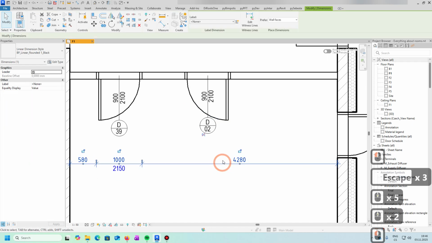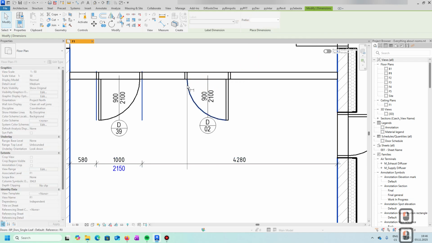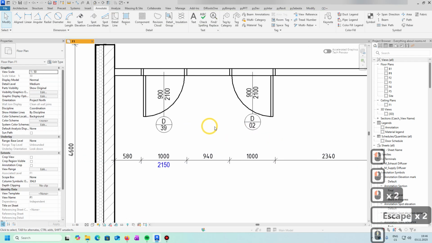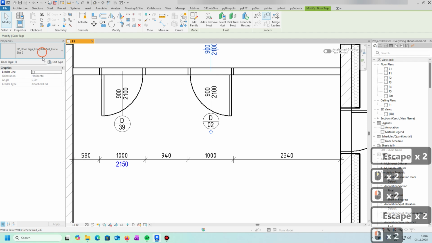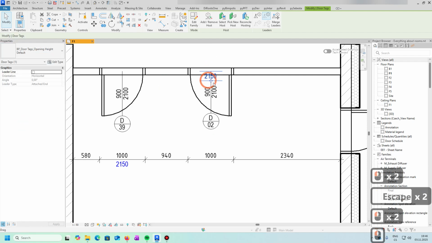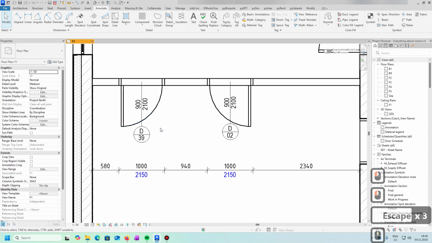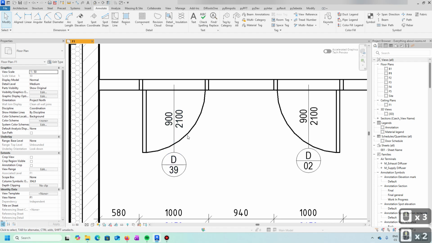Right now we need to edit this dimension, so we click edit witness lines and add some more witness lines here. If you want to finish it again, just select opening height, move it down here, and we need to change the leaf direction.